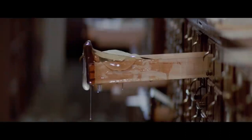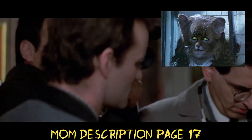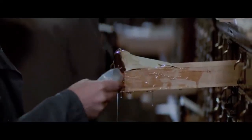We also get this odd description of the mom. She has straight, shiny black hair, like Randy and me, and she has green eyes, cat eyes, and a small feline nose. Whenever mom starts in with one of her lectures, I always picture her as a cat about to pounce. Her mom sounds like deviant art.